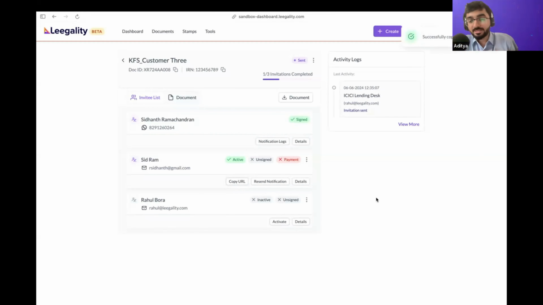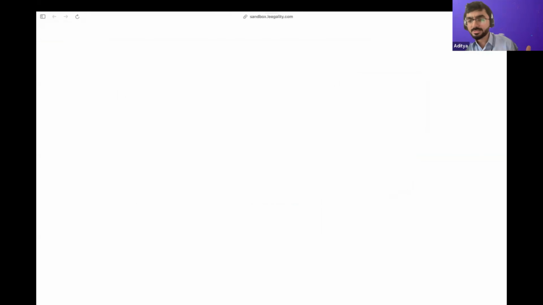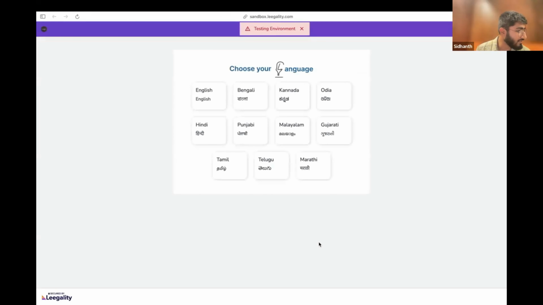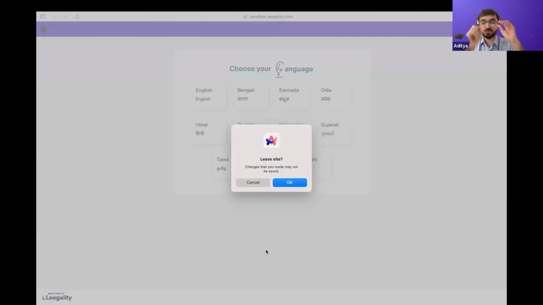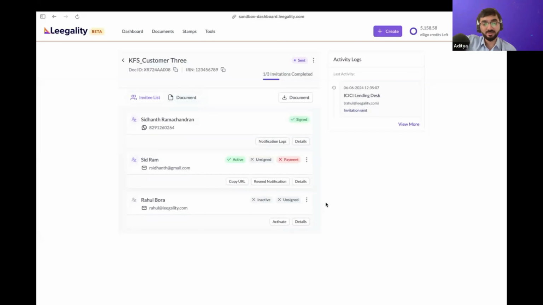Ultimately, for dynamic data, to be honest, it depends on what you push to us. You can push it in a number of languages, but the support at our end is for English language.